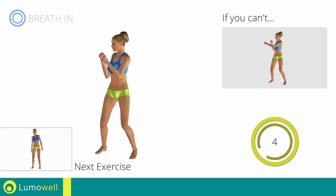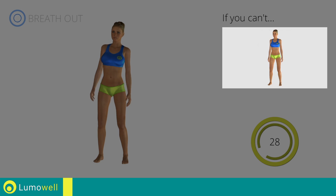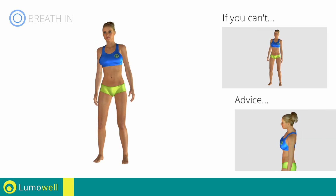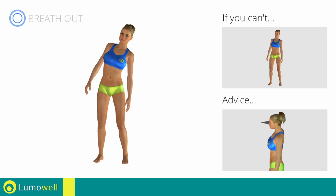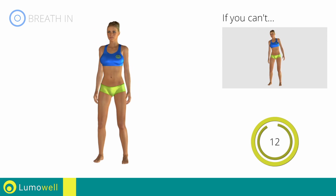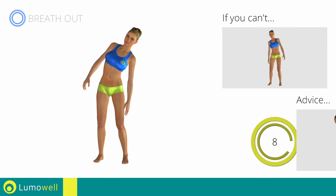Next exercise, standing side crunch. Go. If you are unable to complete this movement, try slowing down the pace. Do not bend or curve your back. Maintain your torso straight by staring at a fixed point in front of you while contracting your abdominals. Be sure not to lift your shoulders. Keep them down and relaxed.